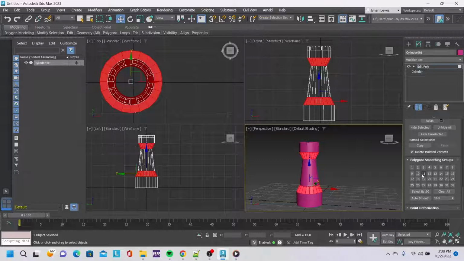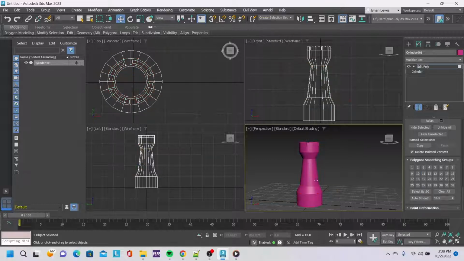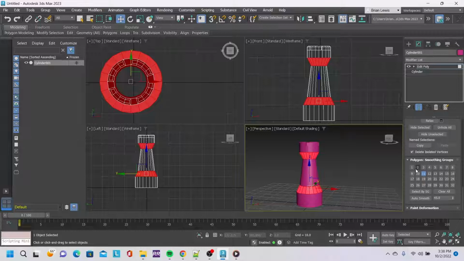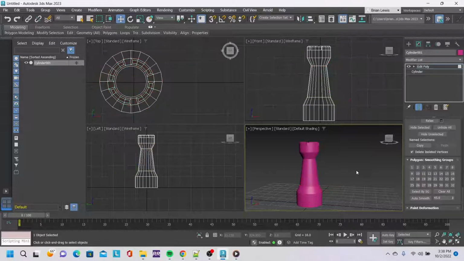So if I deselect 10 and click 11 and then click off, you see there's no change. It's that connection between the two when they're touching each other that the grouping starts to matter. Now, if you're doing this for game art, generally speaking, you want to try to keep your smoothing groups to as few as possible. In fact, if you can get away with none of them, that would be best, but that's going to require the use of normal maps and other types of smoothing shaders.